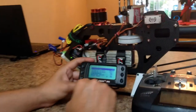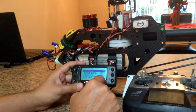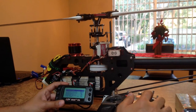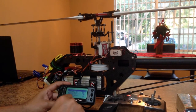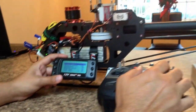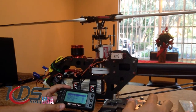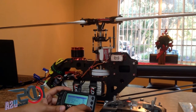Flybar feel is very important — that's basically paddle simulation. I use it at 36 because I like my response on center to be snappy. If you don't like the helicopter to be aggressive and responsive on center, you can lower that down. NC area / linear 2 is fine — that's the neutral area of center, how quickly it's going to respond. Linear 0 is going to be just fine. Click save after any changes and go back.